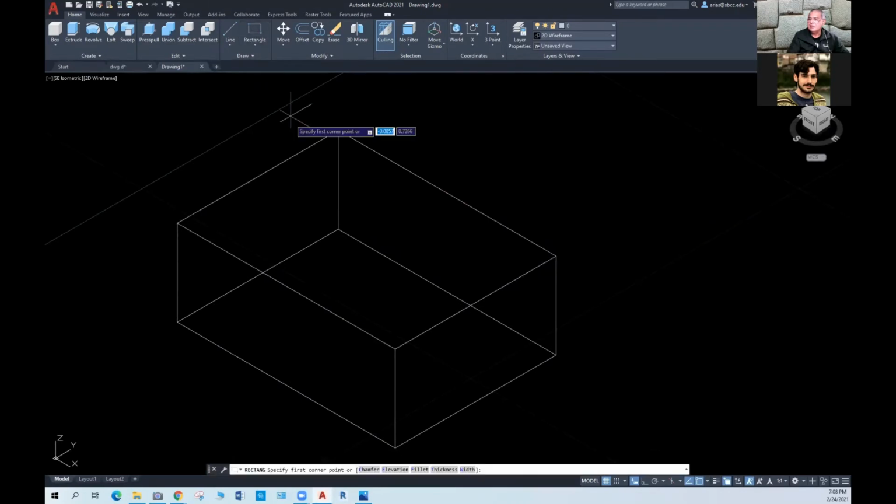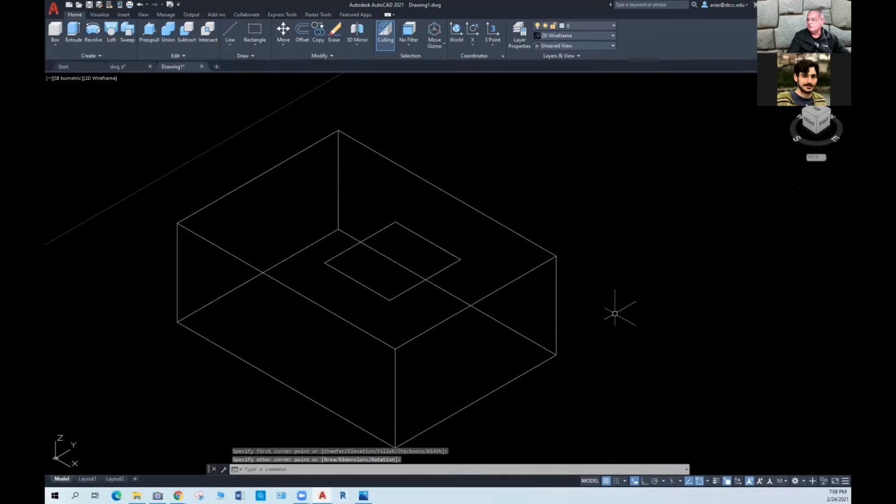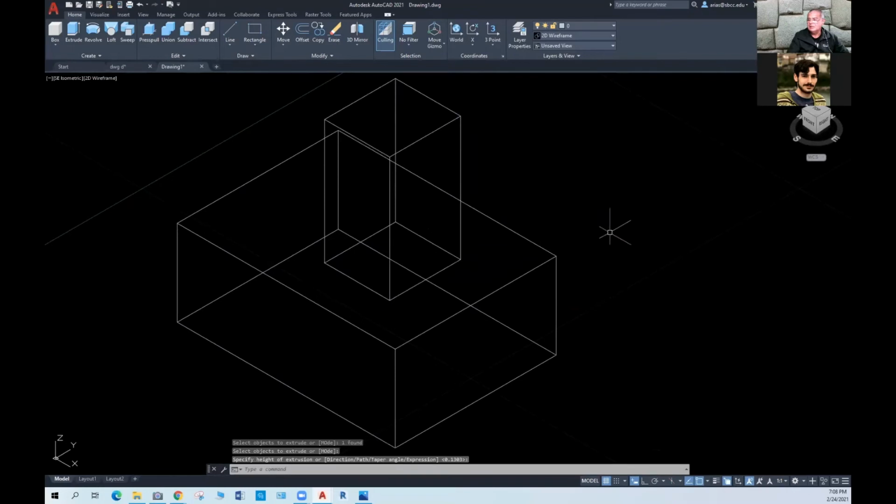So select rectangle and create that there. Done. And now remember that from a 2D profile, I can create a 3D object by using these tools here. So I'm going to use the extrude tool and click on that object, press enter, and done.